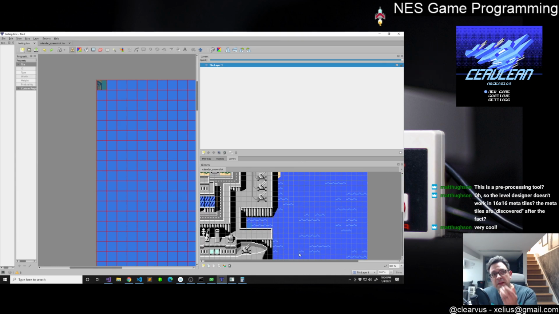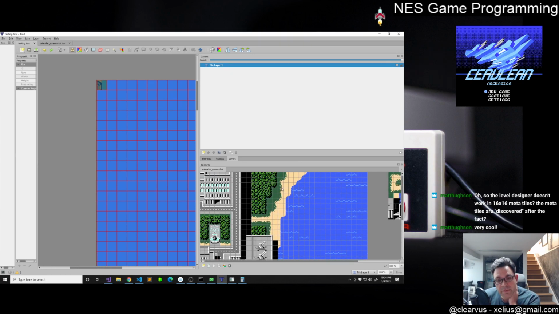And there's a lot of advantages to doing this, because you can compare the individual tiles from the metatiles to one another and say, well, those are exactly the same. I don't need 10 tiles that are exactly the same, obviously.